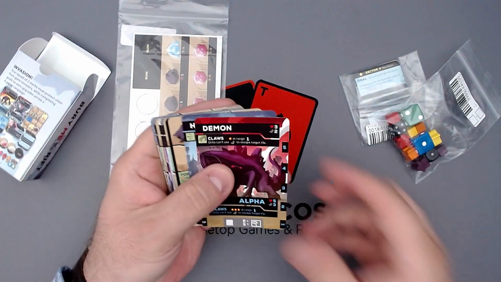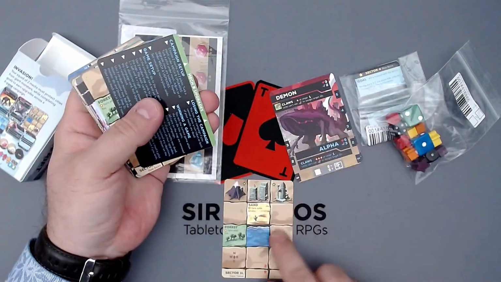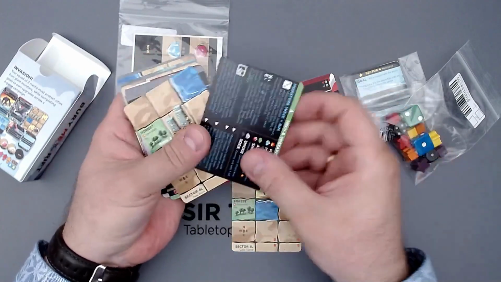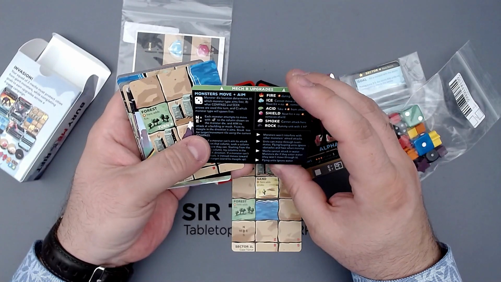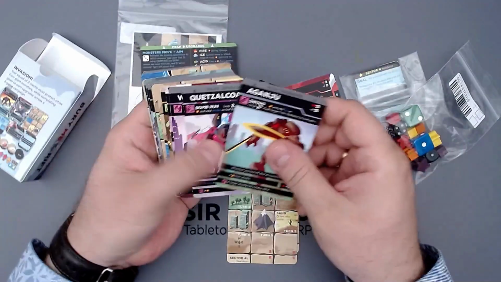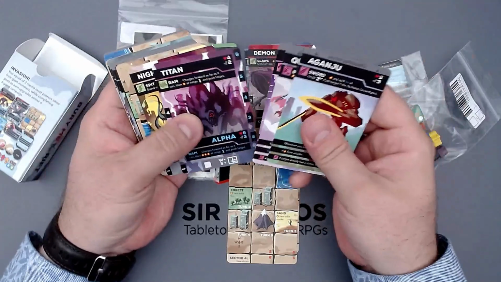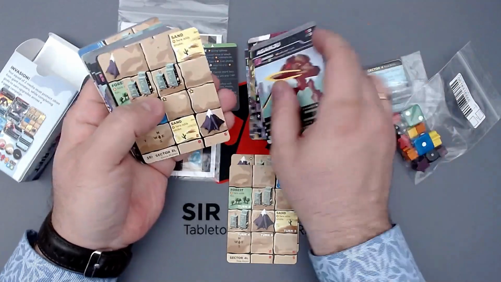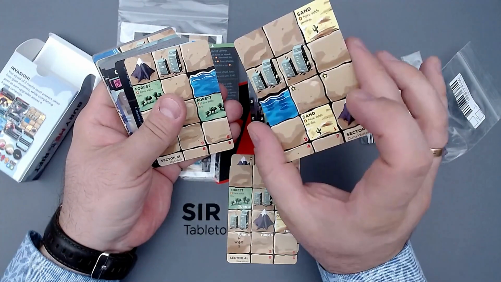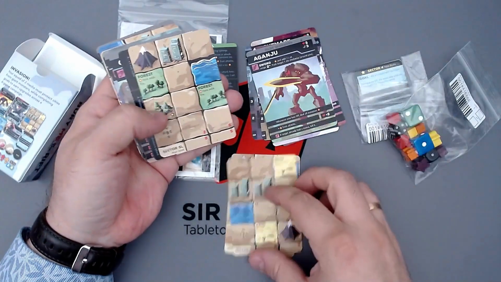So, let's see. Okay, so Demon, Herald. Right, and here are the maps, where you move around. That's kind of similar to that game I was speaking about. Mech A upgrades. Okay. And then we have more maps here. And these are the pilots. These are the mechs. And these are the monsters, I guess. Titan, Nightmare. And then we have more maps that are double-sided, but the same. No, not quite. Almost, but not quite.